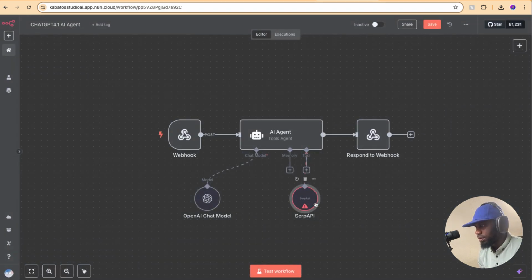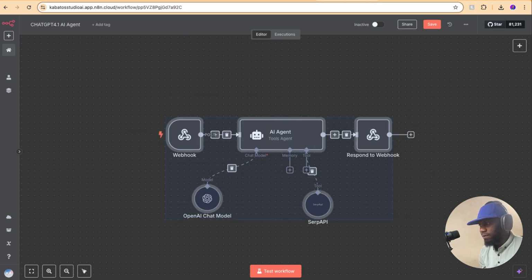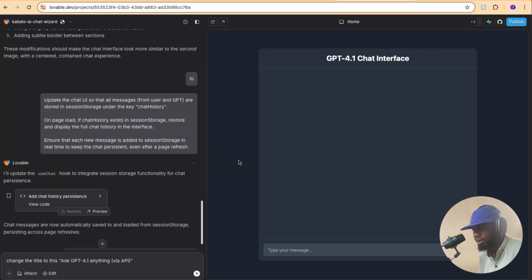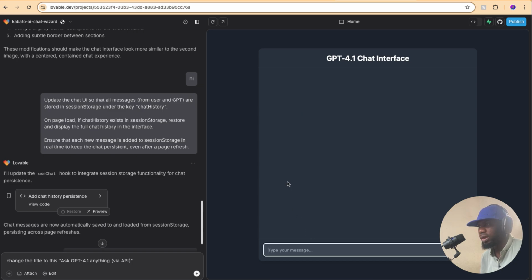It is very simple. Okay, we have finished with the workflow, and this workflow is a ChatGPT-like LLM which can use the new 4.1. Okay, once we have finished with the workflow, let's return to Lovable to check if the program is finished. So here you can see the first version, and let me check if it works.